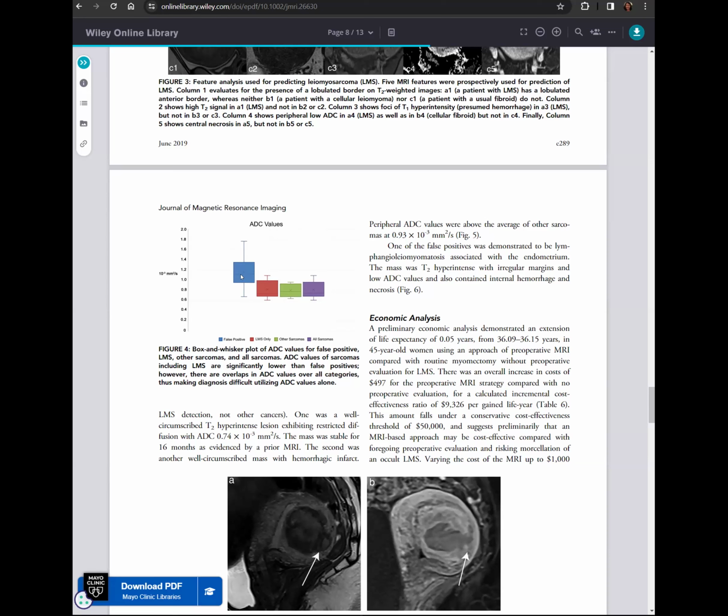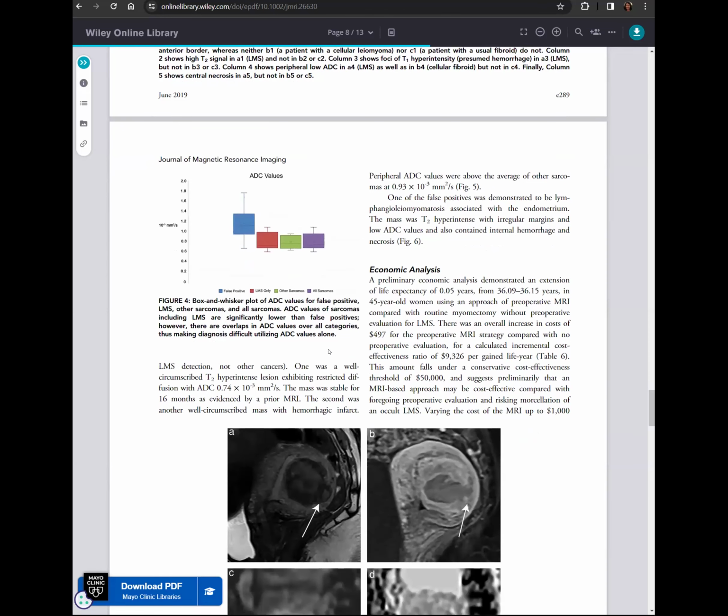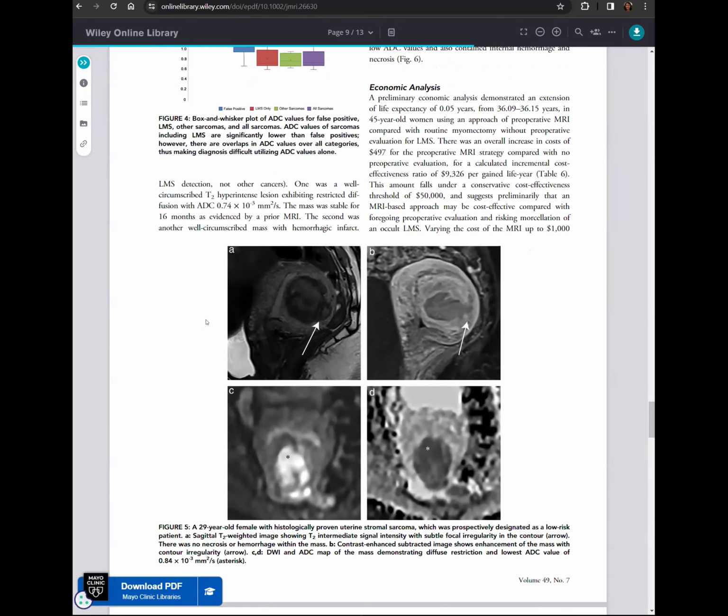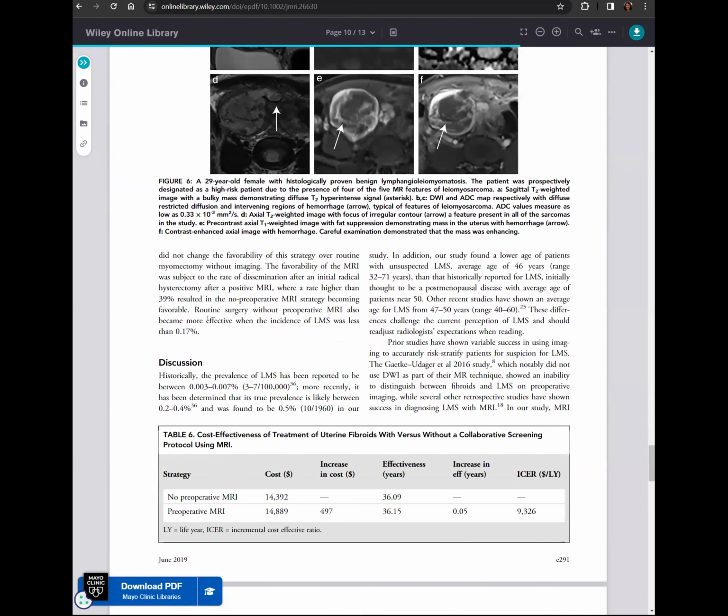Usually the ADCs are much higher, over 1,000, compared to LMS, which are low, the average is under 800. And you can see other sarcomas in green. It's also pretty low, and together, they're low. But there's still some overlap, right? You can see there's still pretty significant overlap. So generally, the lower the ADC, the better. But when they looked at the false positives, this is where I found it really helpful. They compared false positives, my case being a false positive, to true positives, the sarcomas. They found, when you look at the irregular margins, and that's what I think Aarti was alluding to.